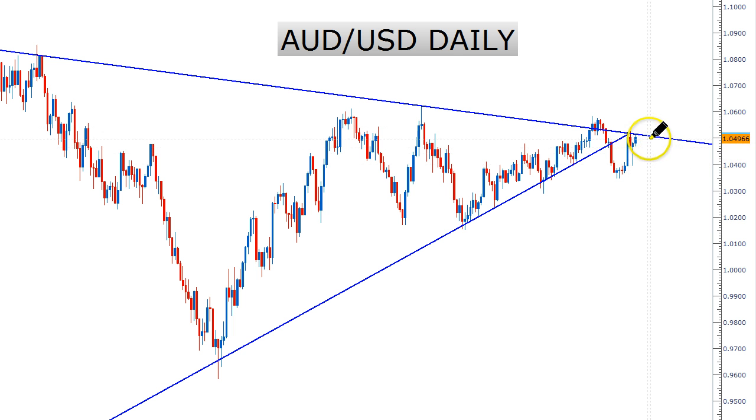So I got a small profit there and was glad to get out. Now, we'll see if there's some more potential later on, but right now it's looking like it's going to break, especially with some of the US dollar weakness that we're seeing across the market. Speaking of which, I took a short here and didn't get a lot of profit, but a lot of people will say, Nathan, you do the analysis, but we don't actually know what trades you're taking.